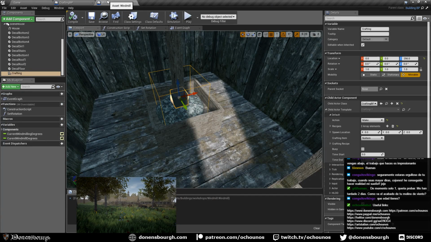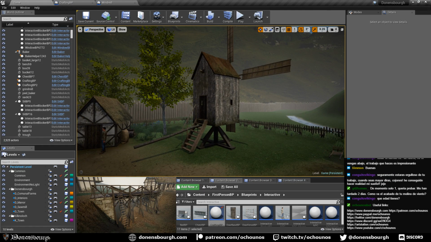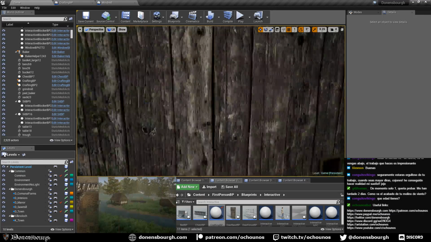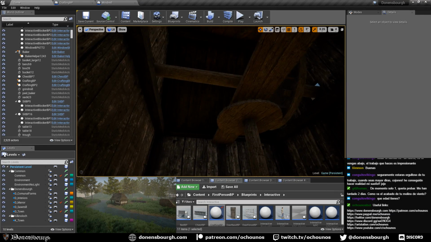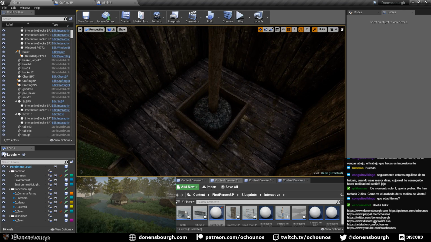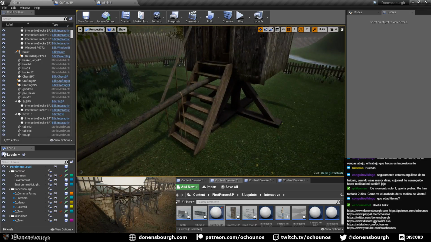Crafting Windmill. Faltan algunas cosillas. Me ha dado también errores de la eliminación. He puesto lo del crafting. Hay que hacer la puerta. He cambiado también la textura ya, como puedes ver. Esta es bastante más clara. Es la misma, pero bastante más clara. He hecho el baking para ver cómo se vería por dentro de la iluminación y todo. Se ve bien. Y me falta la puerta, que es lo que hay que montar aquí.